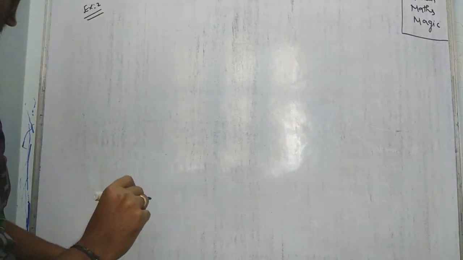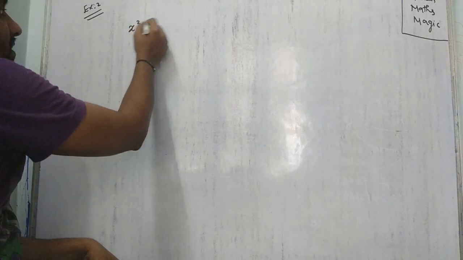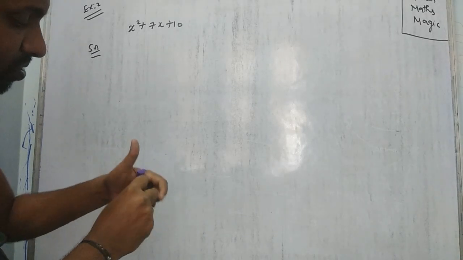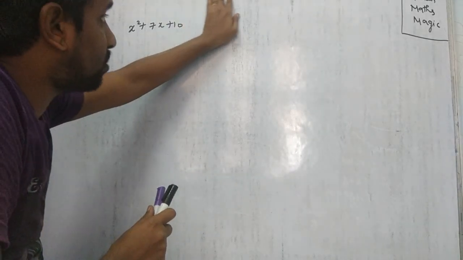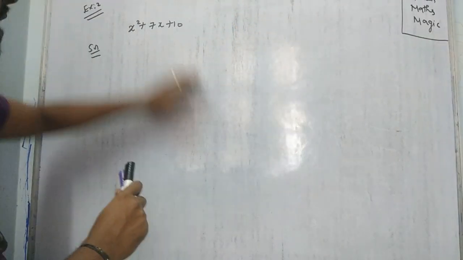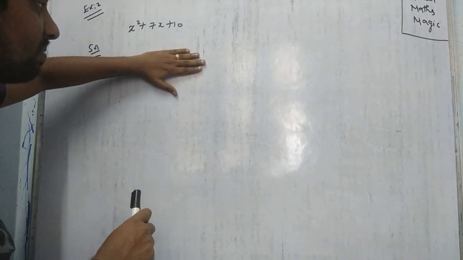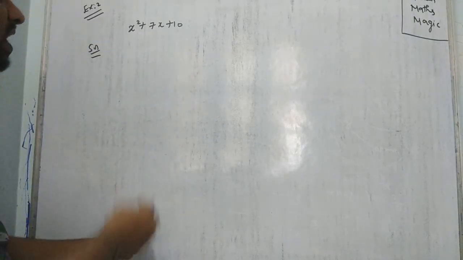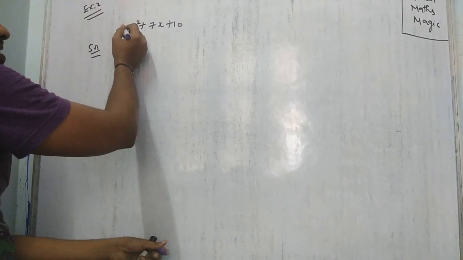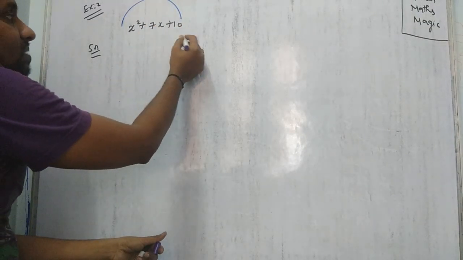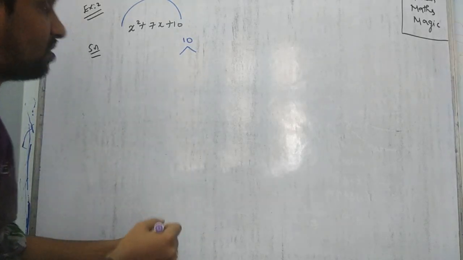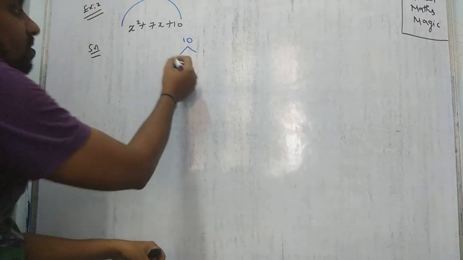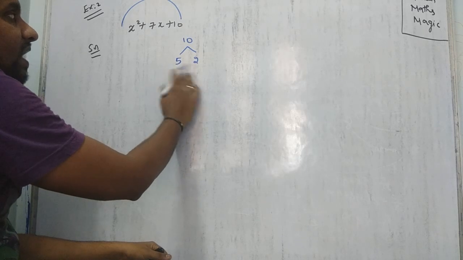So now x squared plus 7x plus 10. Using splitting the middle term only, you can do it. Or if your teacher has already taught the quadratic equation chapter, you can apply the minus b plus or minus square root of b squared minus 4ac by 2a method. If you don't know that method, kindly go for the splitting the middle term shortcut. First one, x squared, what number is there? 1. So multiply that 1 into the last number. So splitting the middle term, class 9th portion. Which two numbers, if you multiply, you get 10, and at the same time if you add, you get 7? So 5 and 2. Multiply gives 10, add gives 7.